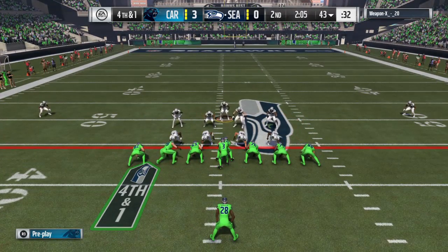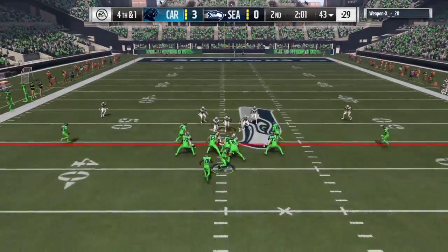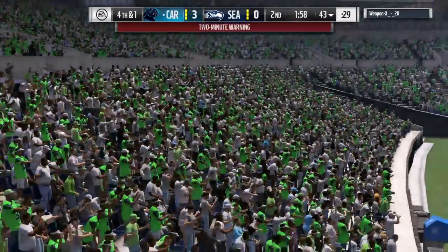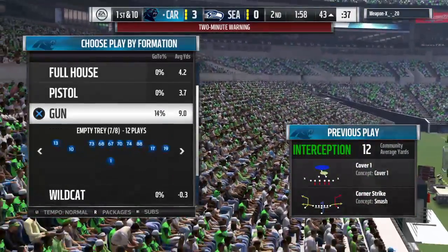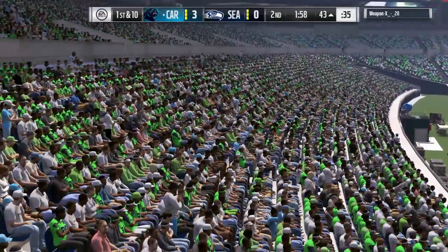This team doesn't mind running the ball in any situation, and I thought he was going to get the first down the way the play developed, but the defense closed in and stopped him. He rifles one that's intercepted. Picked off by Trey Boston. And to the 43. So down inside the 45 to the 43-yard line. That's where they'll take over.